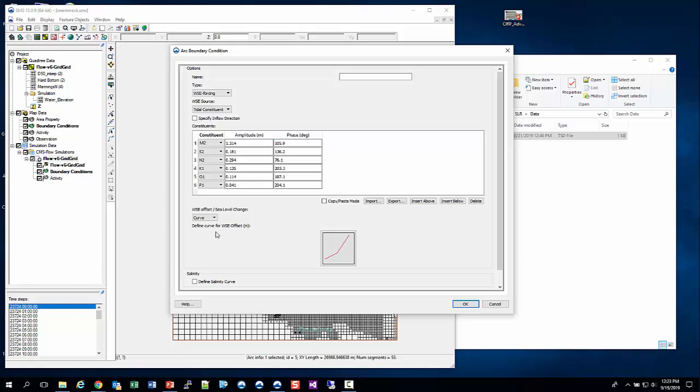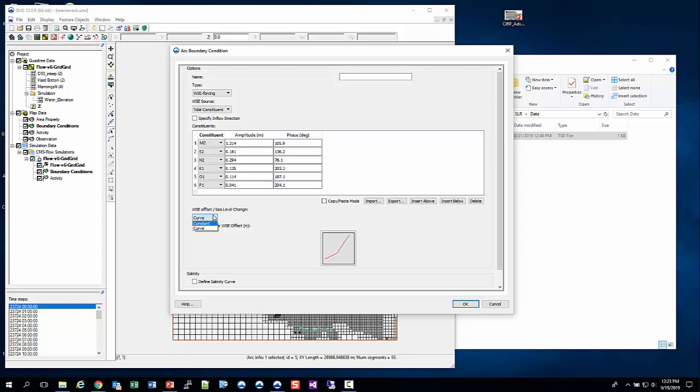And then for the sea level rise, you come here, and you see we pick a curve here, right? And you can have the offset as a constant. If you pick a constant, usually in this case we do a short-term simulation. Like we project in 100 years, this location will have a 1 meter sea level rise. So we pick a constant to see the storm influence for the location.